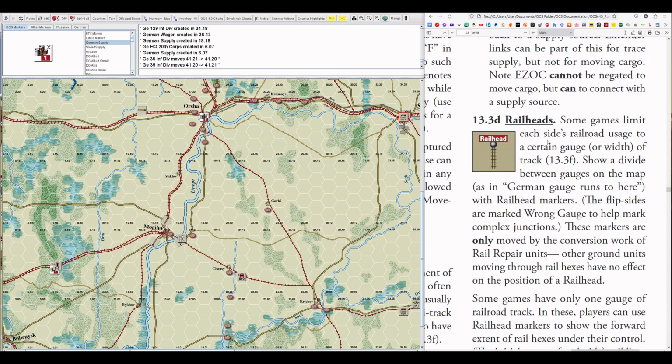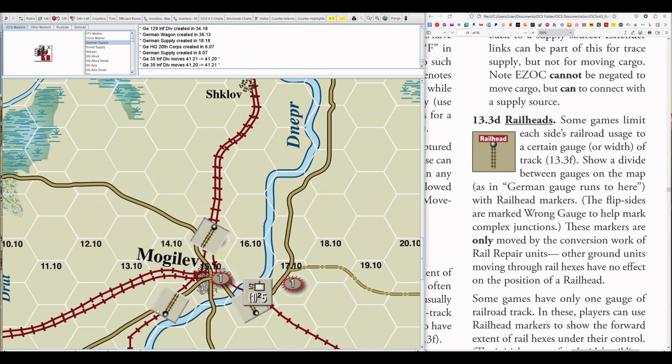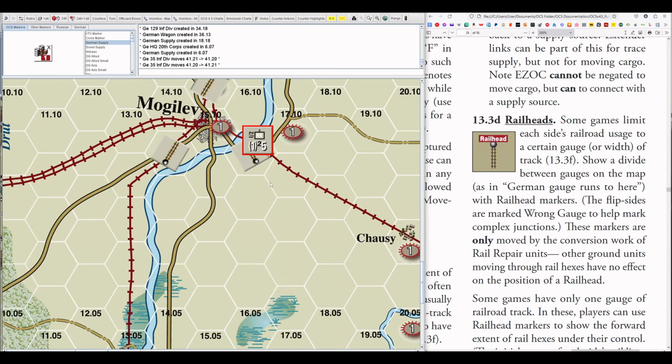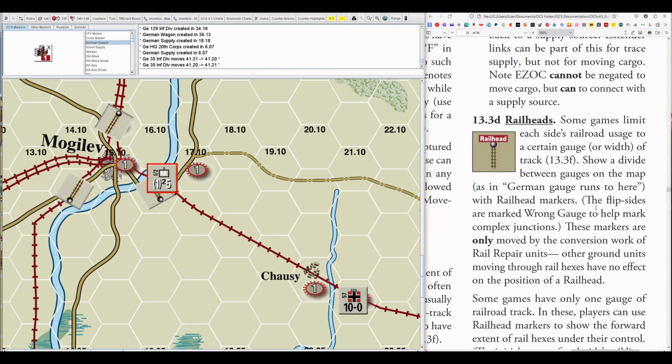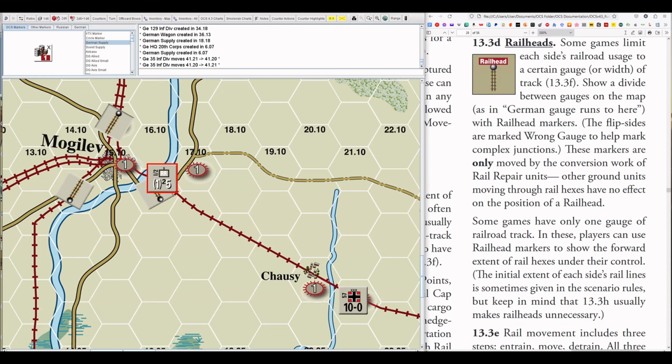Some games limit each side's railroad usage to certain gauge or width of track, right? Games show a divide between gauges on the map with railhead markers, which, as you can see, I'm using here as one example, or over here as another example. These markers are only removed by the conversion work of rail repair units. Hello, there's our rail repair unit here to give us a demonstration, right? Other ground units moving through rail hexes have no effect on the position of a railhead.